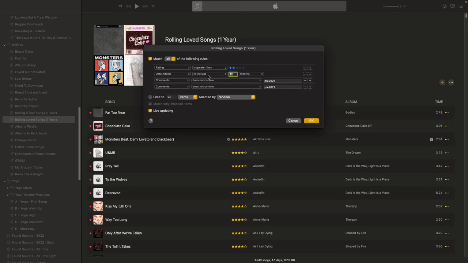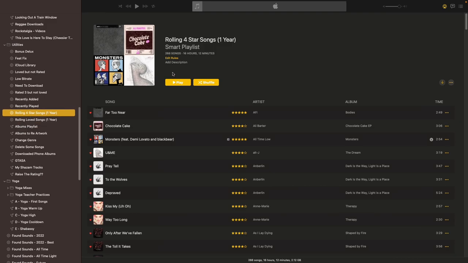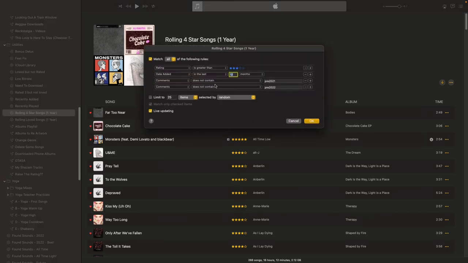So this is really helpful for me to have my iOS device pull in songs that maybe I've only listened to a few times. Maybe they just didn't, for whatever reason, show up in the random shuffling before. And it will pull those in, and I can play them alongside some of the more recent stuff, making it almost like a radio station that's surfacing up some older music, but not that old. And I have the 4-star songs set up in pretty much the same way. It's just, again, 3 stars, greater than 3 stars instead of 2 stars.